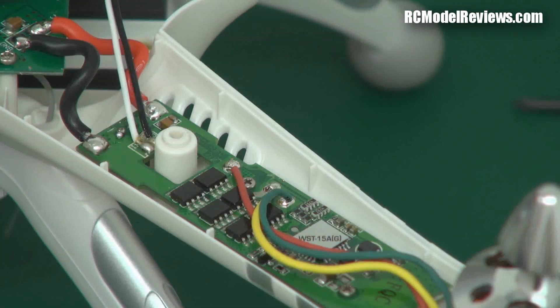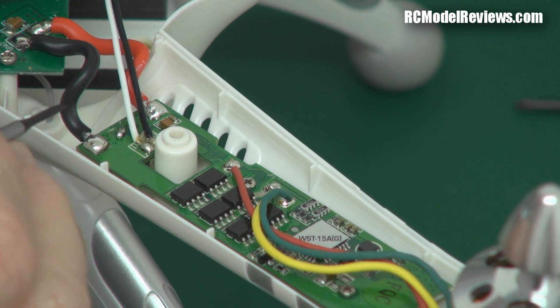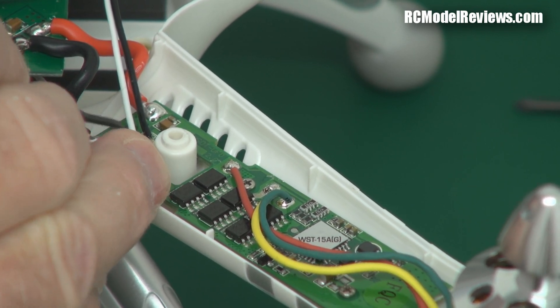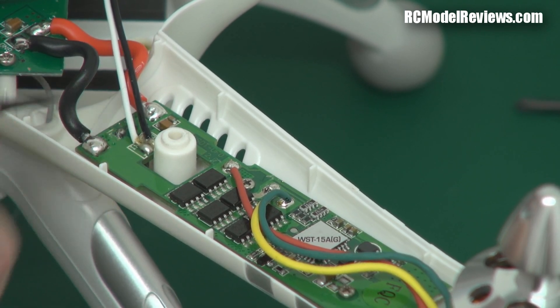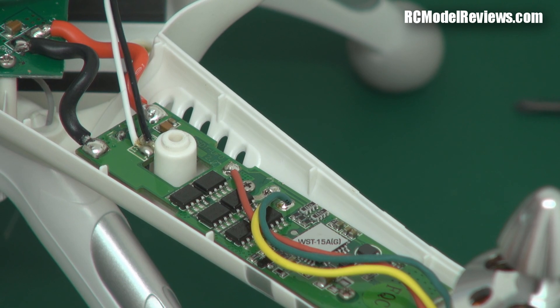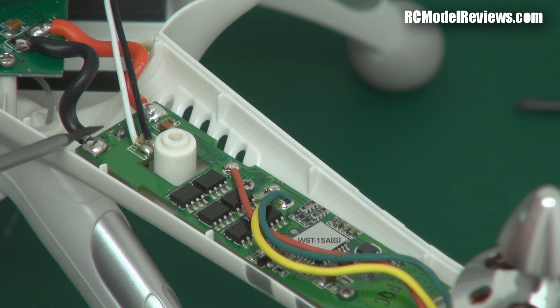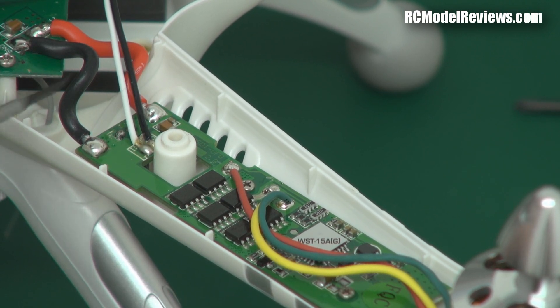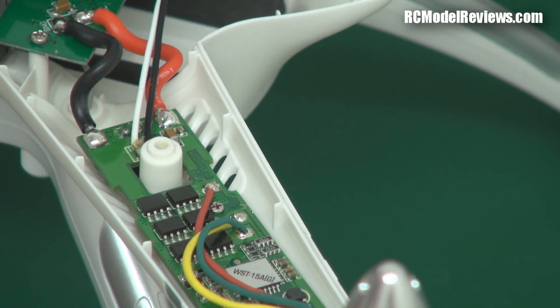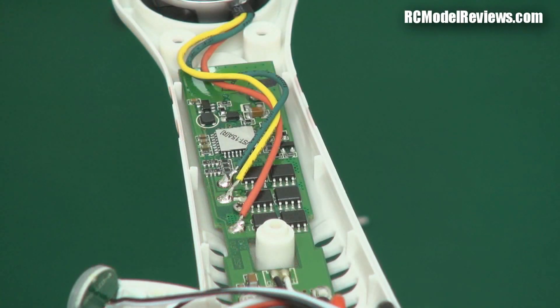Taking a closer look at the soldering — overall it's better than some I've seen online, but it's still not up to scratch. There's a little ball of solder sitting loose on the board here. I'll just dislodge it — there it goes. See that solder ball? With normal flying, vibration would cause that to come loose, roll around inside, short out an ESC, and your quad falls from the sky as a pile of broken plastic and wire. These are basic things you always check after soldering — no loose solder balls. That alone gives the Walkera a fail on quality control.